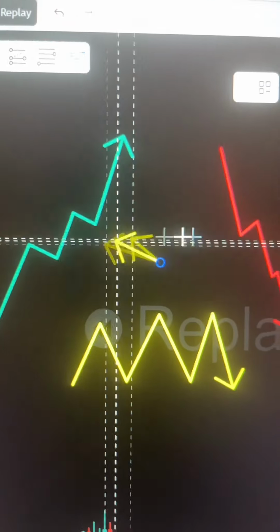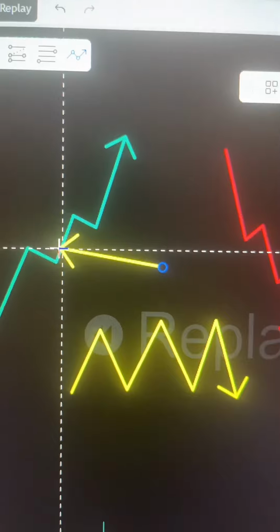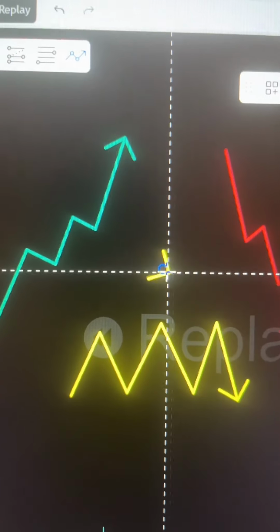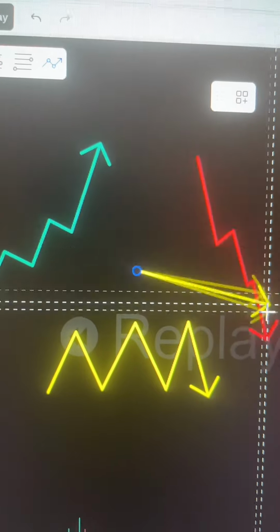And depending on which one of these 3 cycles we're in, that's going to help you understand the current market conditions as well as how price is going to possibly play out next. If we're in an uptrend, you only want to look for buys. Downtrend, you only want to look for sells.